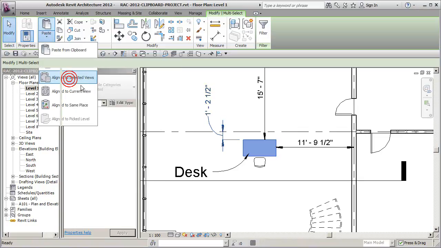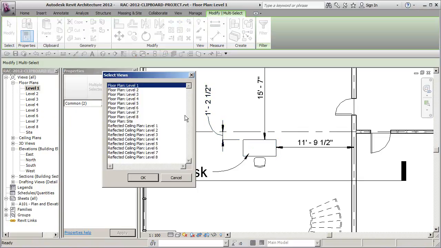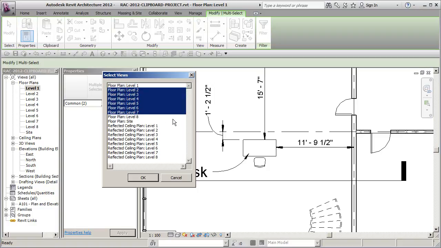So watch what happens when I go align to selected views. It's going to show me all the views in the drawing available, not a ceiling plan. So I can say, okay, I'm going to copy and paste that to the second level. This is not copying to the level, it's copying it to the view of the level. Remember, these are views of the levels, they're not actually the level. The level is the object in elevation. This is a view of the level. So I'm copying and pasting these objects from the view of level 1 up to the view, those guys.